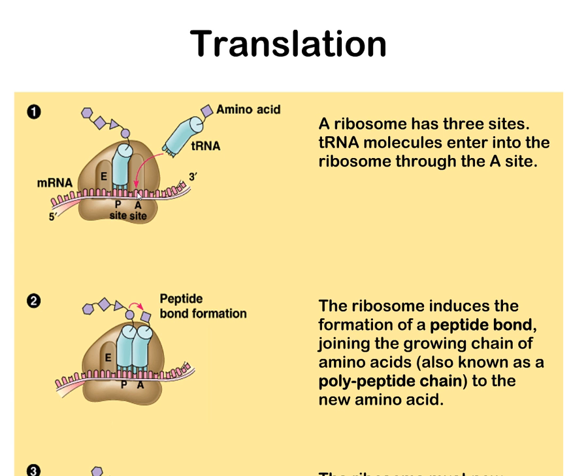the tRNAs are matched up to these sites. So a ribosome actually has three sites. Now you don't need to know these, but we've got the attachment site, the peptide site, and the exit site. So the attachment site, or A site, is where the tRNAs come in, and basically the anticodon is matched up with the codon, the bases on the messenger RNA. And if it doesn't match, then the tRNA can't hydrogen bond there, and it will fall out again. It's only when the correct tRNA, the one with the complementary anticodon, comes in that it will hydrogen bond and stay within the ribosome. So essentially, a tRNA with the complementary sequence to the one on the codon here will enter the ribosome at the attachment site.